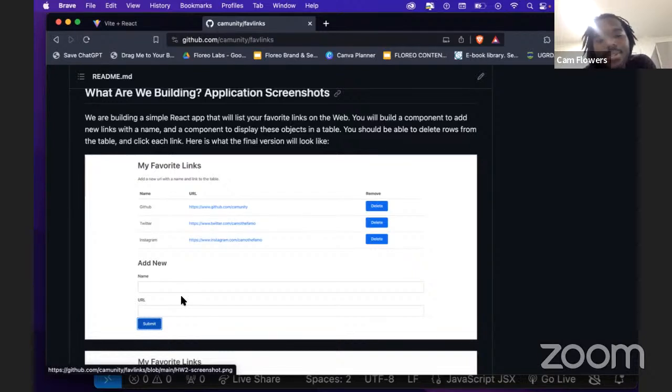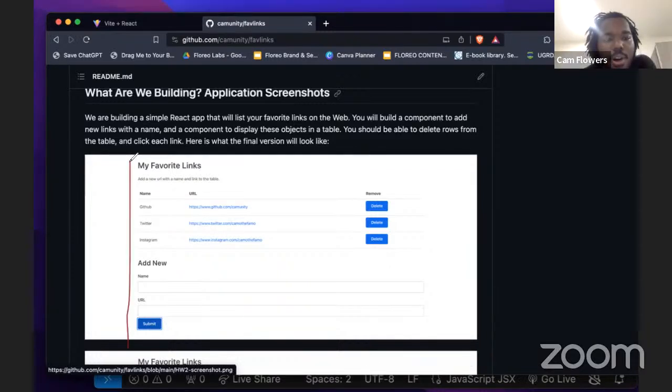And typically, we could just go ahead and start putting all of these different elements onto the app.jsx, but it's better practice in React to think about everything as its own component, right? So one component that we're going to build is just going to be a container for this whole little application that the app.jsx is going to render for us. I'm going to call that component a link container. And realistically, the link container is going to be just like a wrapper over all of this stuff, if you can think about it.